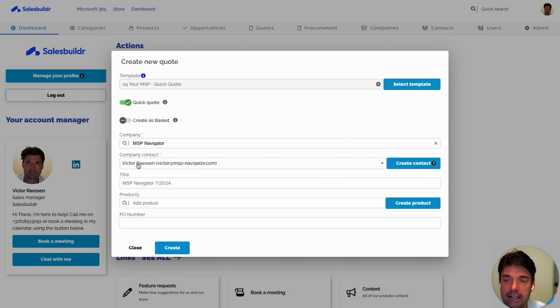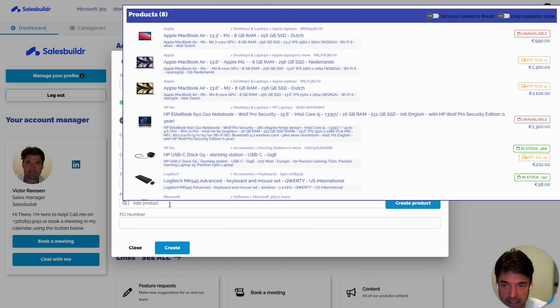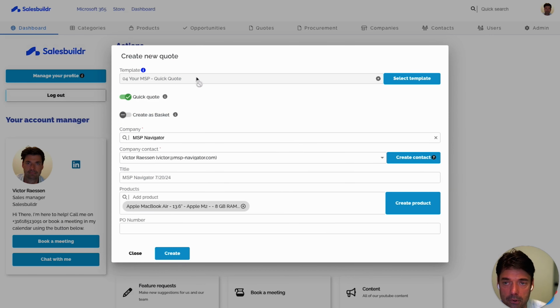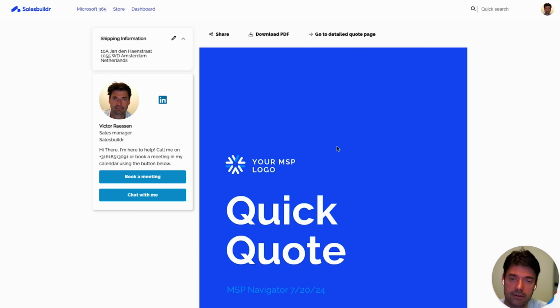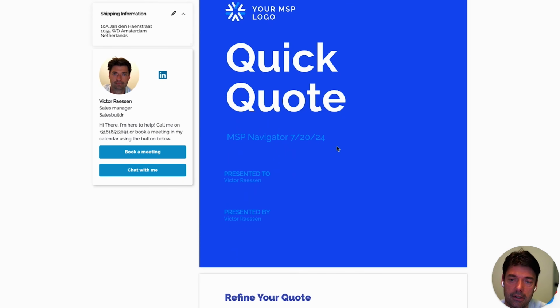It will automatically select the company contacts, generate a title based on naming conventions, and from here you can add a product if you want. I'm going to add a MacBook. Why don't we? And this is going to generate an opportunity quote based on the template, and inject the relevant data.